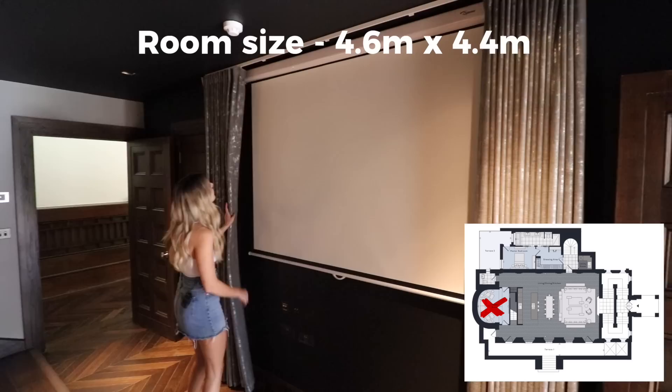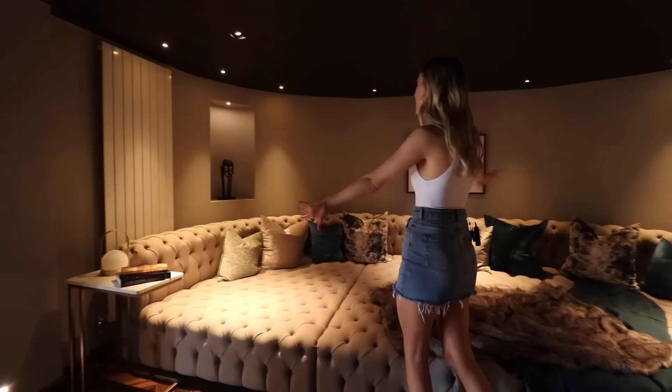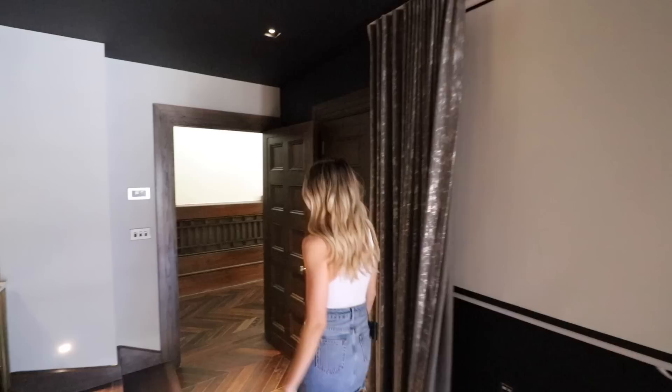The room is designed so you can watch the 84-inch projector screen, and there are curtains as well. It has wood flooring and really nice quality doors — it just feels like a really cozy space. There are steps up to the sofa and indents in the wall with LED lighting down on the features. You can draw those curtains to close it off and then open it back up when it's movie time. You've got entry into this room from both the left and the right.